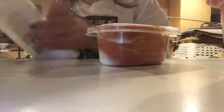All right, now I'm gonna add some lotion, if you would like. You can put as much lotion as you want because it's kind of good for the slime. You can add any lotion you would like. The lotion that I have is Suave Smoothing Lotion, with coconut butter and shea.